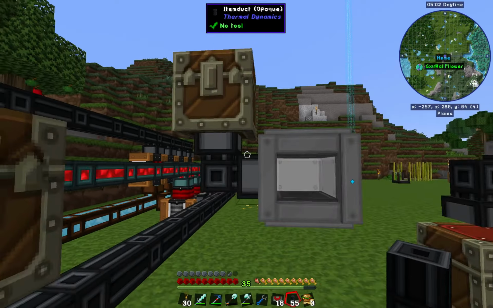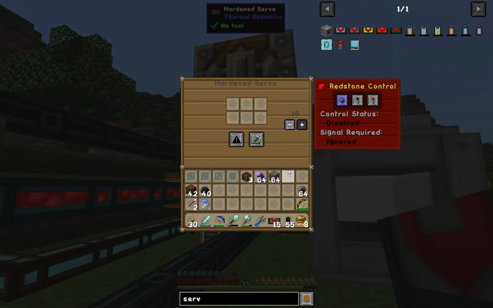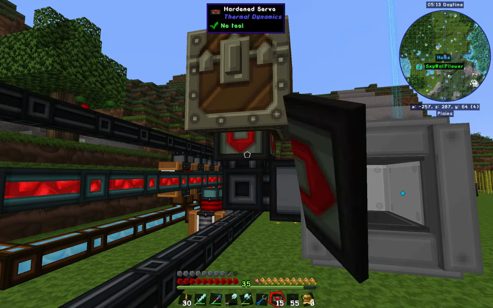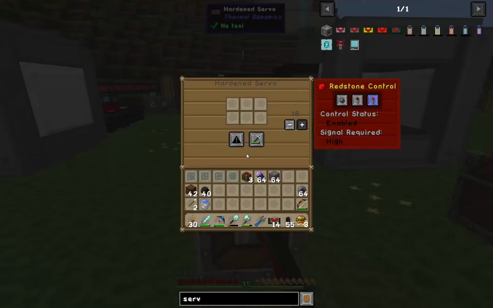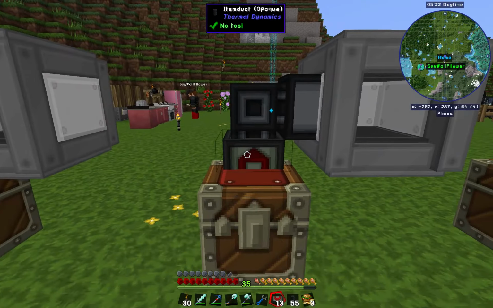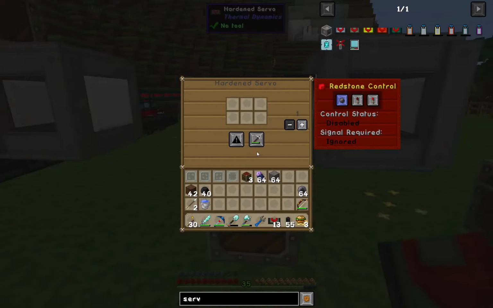Now, servo-wise, we're going to have servos come out here. We don't need to put any restrictions on it, because for now this situation is manual. And we need to keep it that way. And I actually only need one of these to come out. So did I put that one on ignore? I did.